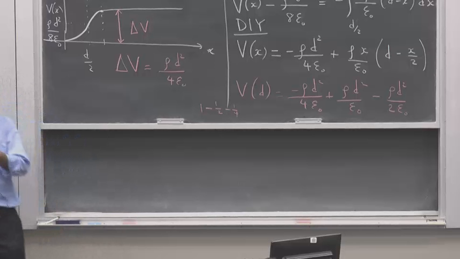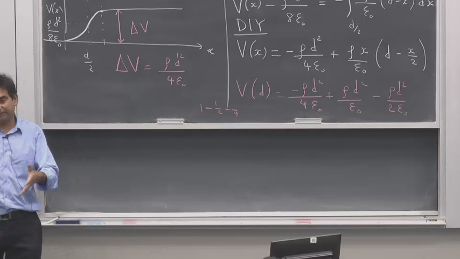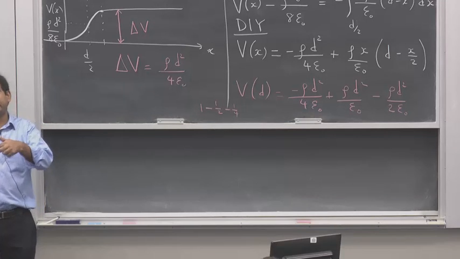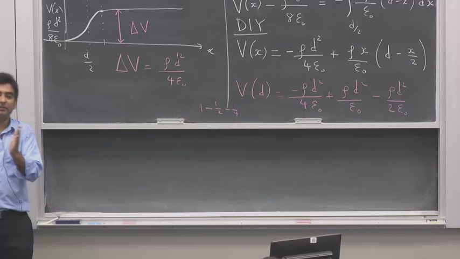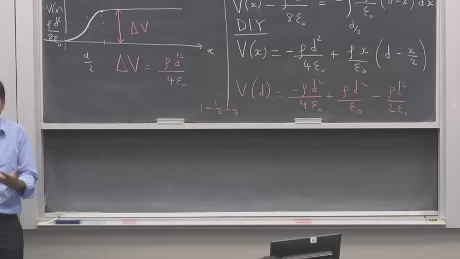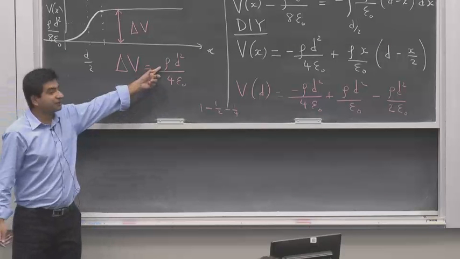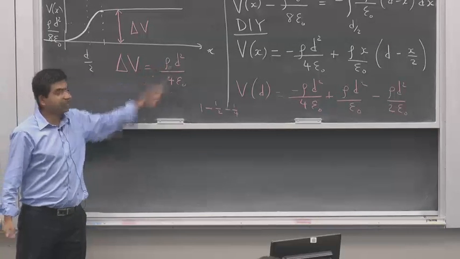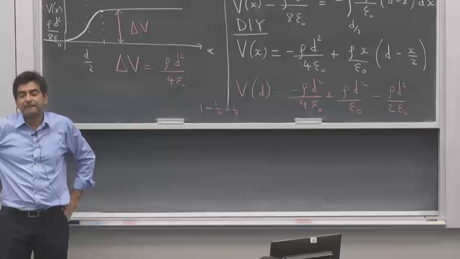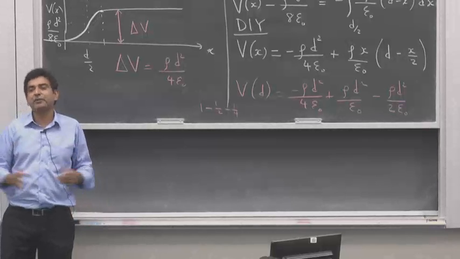So just by having a crystal which is p-type evolve into an n-type crystal, and I do it continuously, a junction is created, a depletion region is created across the junction, and there's a certain voltage that is developed, all by the process of diffusion and by the process of negative feedback. This negative feedback creates a voltage which is given by this. It of course depends upon the charge carrier density and the width of the depletion region. Now let's find out this width. Let's make an estimate of this width.